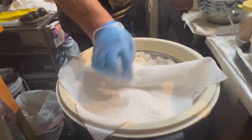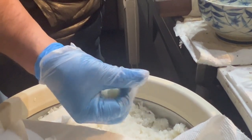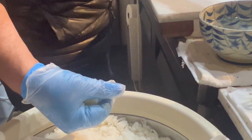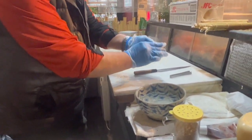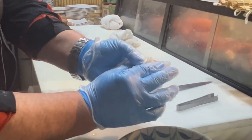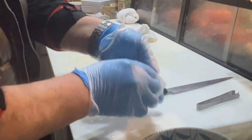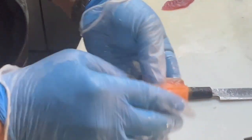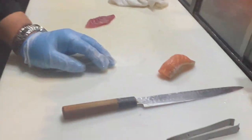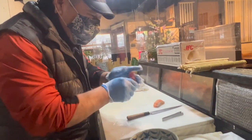Okay. So this is the sushi rice, warm, right? Warm. Okay. Then it's already mixed with vinegar, everything mixed up. Then put a little bit of rice. One time, two times. This way to catch the fish. Okay. Then the wasabi, suppose we put the wasabi in here, then put it to here. Then a little bit put it up there. Then turn over. Then put it here, come back. One more time on the side. Then one more time to the top. All right. Then push it here to here. Okay, that's nice. Then move. This one, cut this way here, and that's it.